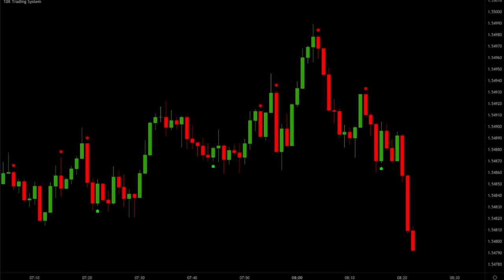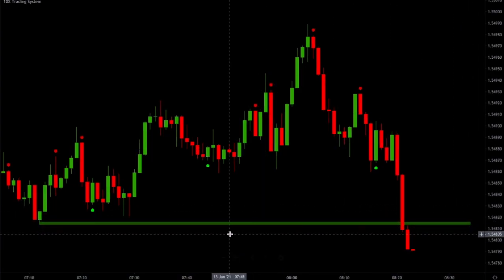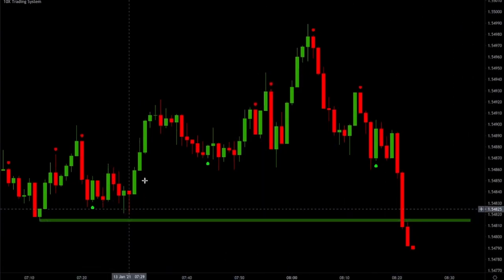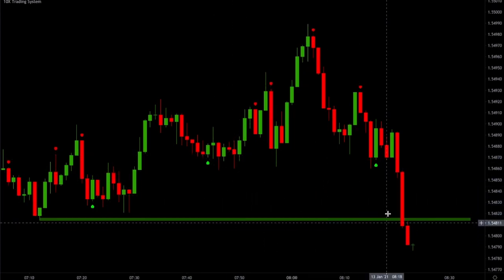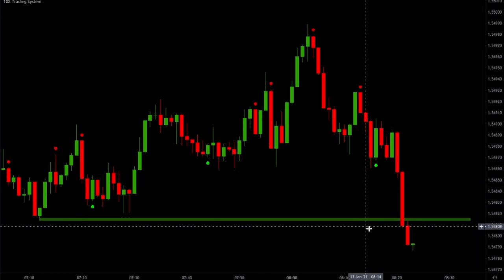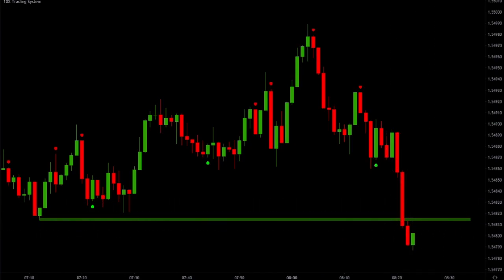What I really like about this EuroCAD chart — the one minute chart — is that we're now undercutting this low here. Always when we have an undercut of a level, if the trend is not particularly strong, you often see nice reversals from that. And especially if we have a 10x signal that basically signals good demand, that's a good level to trade long.